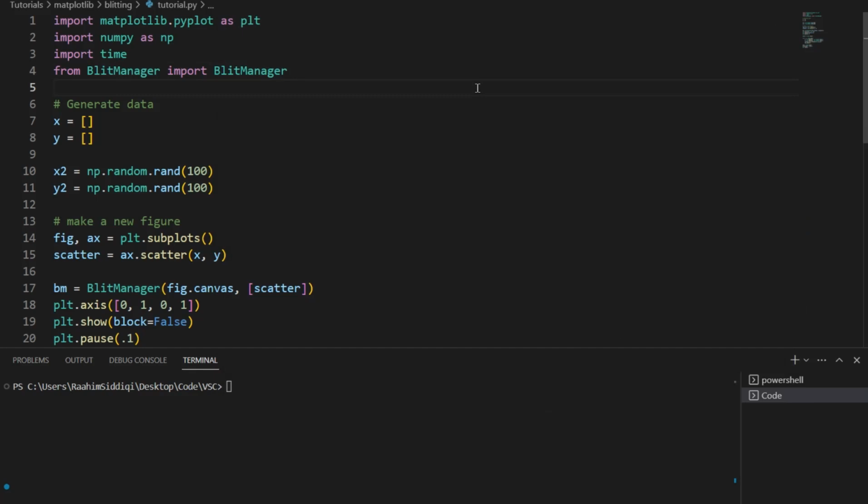For example, let's say that we have a scatter plot with 100 dots, and we want to add in 10 more. You add them one by one, and every time you add one of those, the entire plot is going to be redrawn from scratch. So you're basically plotting everything all over again. That's kind of dumb, in a sense. It's very simple logic: just remove everything and then redraw. But it's also a bit slow and inefficient.